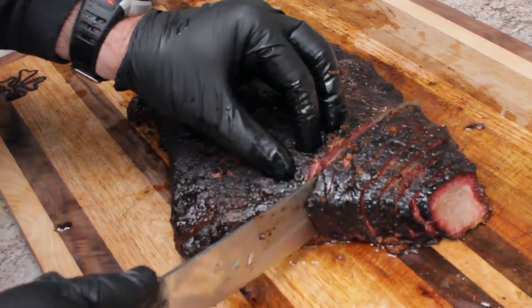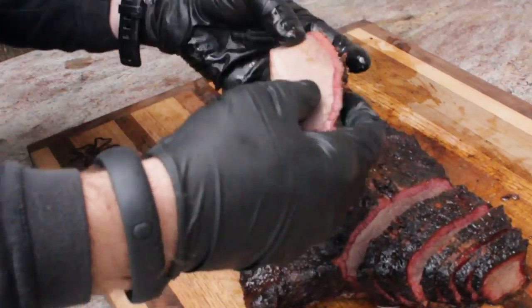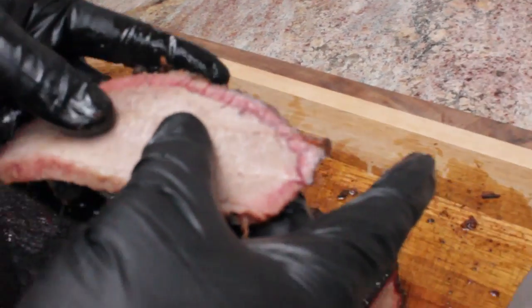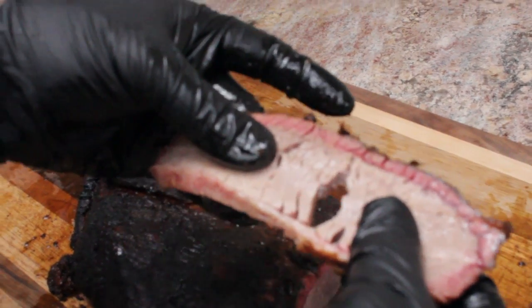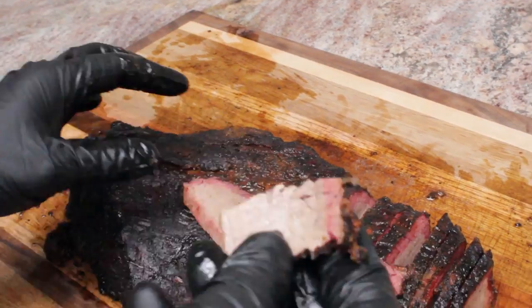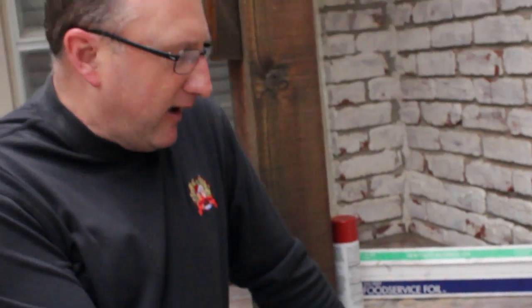And again, this has good stability. It's holding together, it's not falling apart. And one of the things you want to look at to know whether you've cooked it right is when we pull this apart, it should pull and separate just like that. You can take a little bite of it. Perfectly tender, has a great feel in your mouth, a great beef flavor, just like brisket that is perfectly cooked should taste. It's not dry, it's juicy, everything is perfect. Your guests are gonna love you.